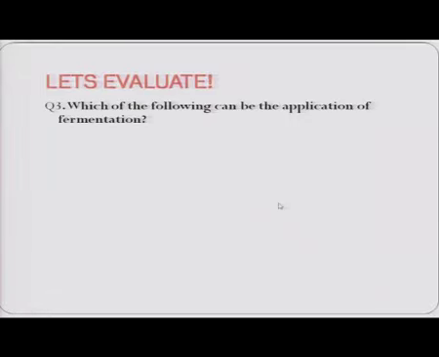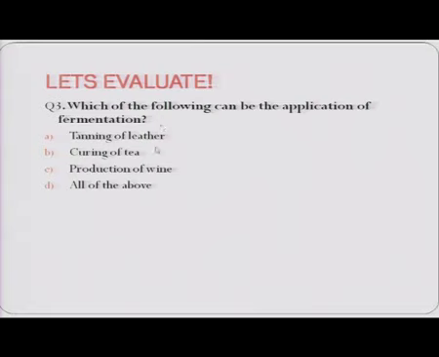Which of the following can be the application of fermentation? Tanning of leather, curing of tea, production of wine, or all of the above? All the above processes, whether it is tanning of leather, curing of tea or production of wine, involves the process of fermentation. So, the correct answer is D.